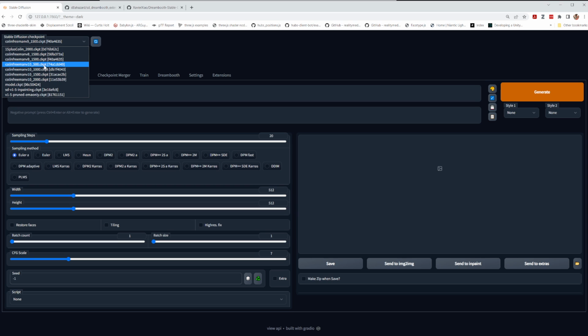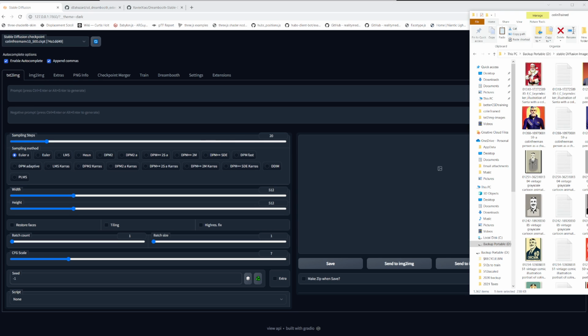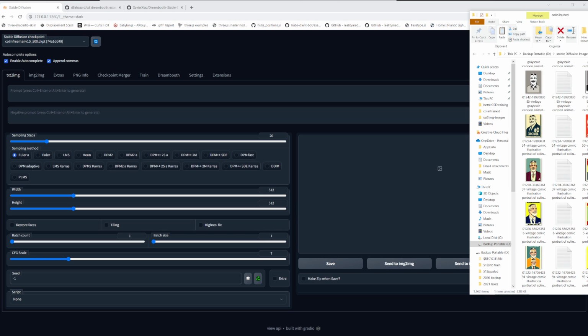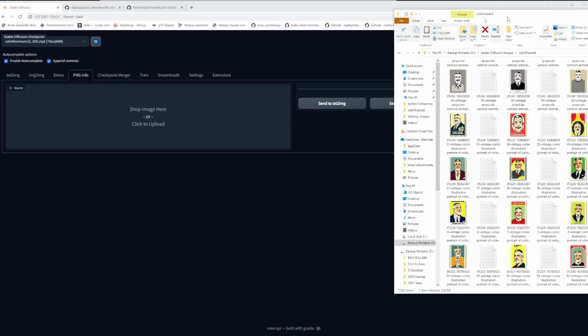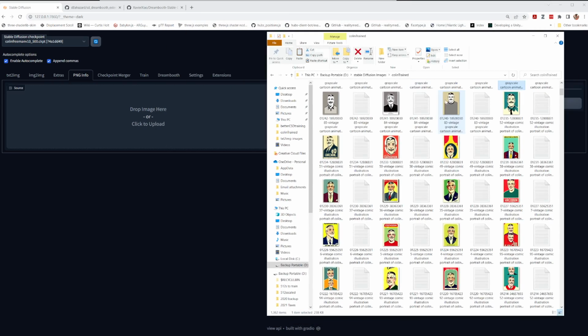500 probably is not going to be enough, but let's just do it just to show. Let's take one of our original testing prompts as an image. We'll just grab one from these pre-trained images that I had, and we'll take this one.